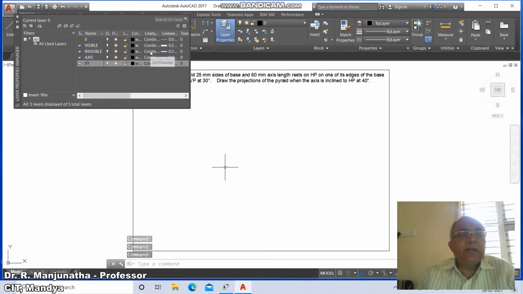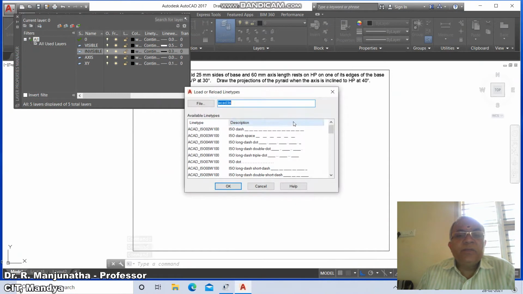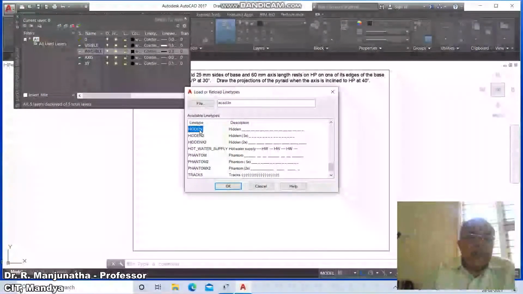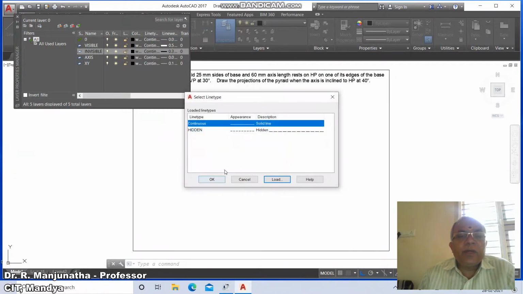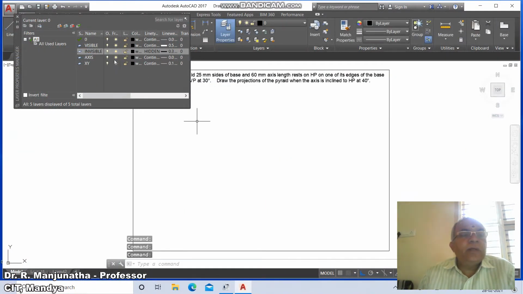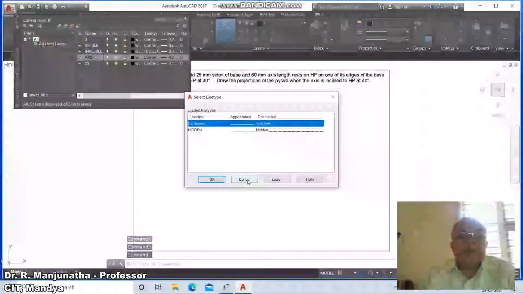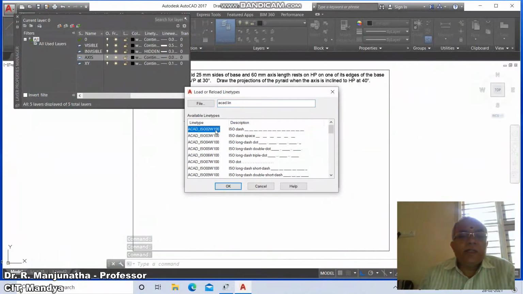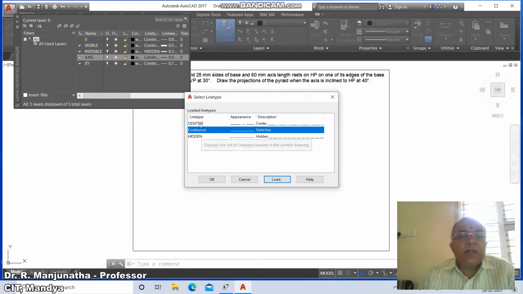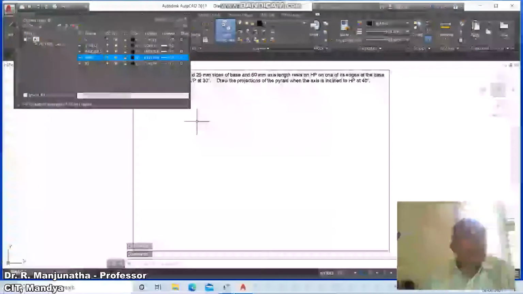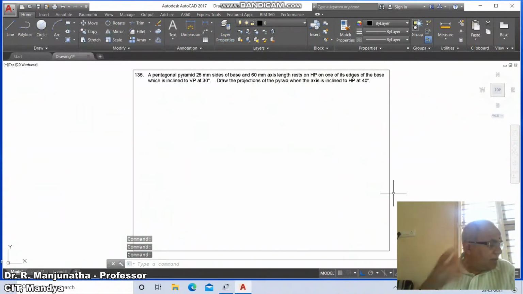Invisible, click on line type continuous of invisible edges, go to line, type H and say OK. Then click on hidden and say OK. Then you come down to axis, click on load, take the center, type C and say OK and click on center and say OK. And now you close this. Now we go for a polygon command.